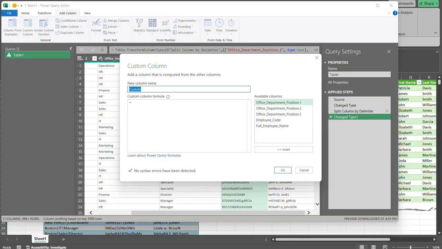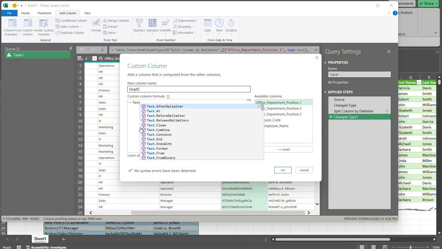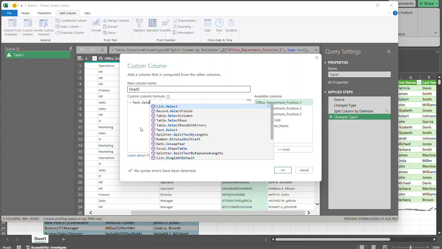Now we're going to rename it. We're going to call it Employee ID. And then we're going to add in a formula here. So we're going to type in Text.Select.